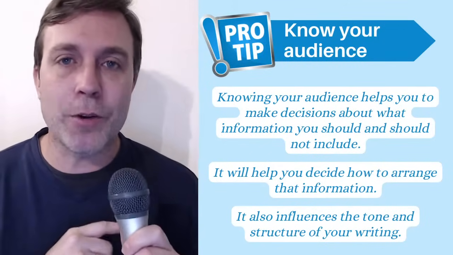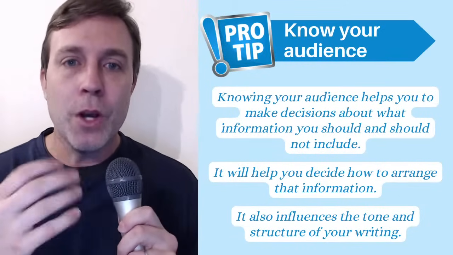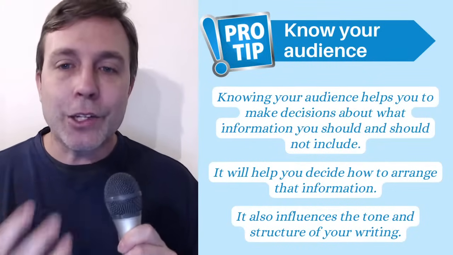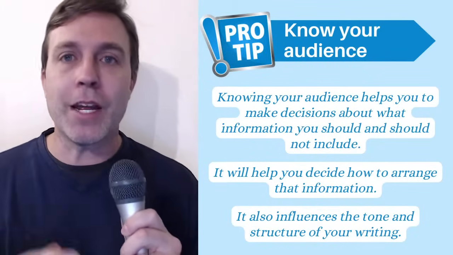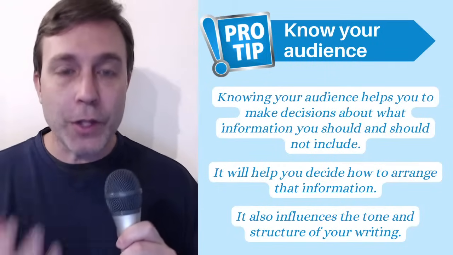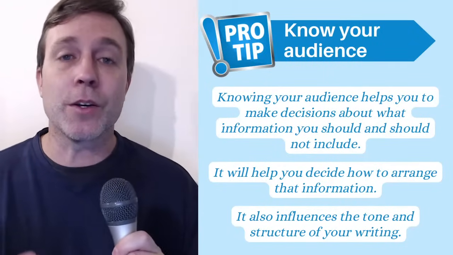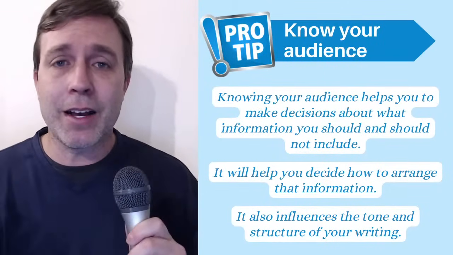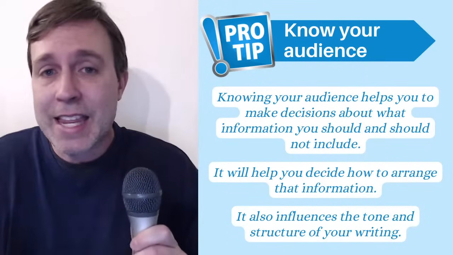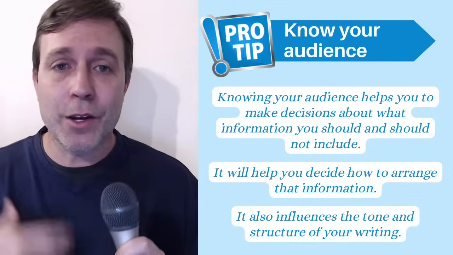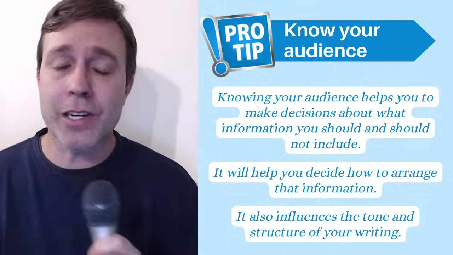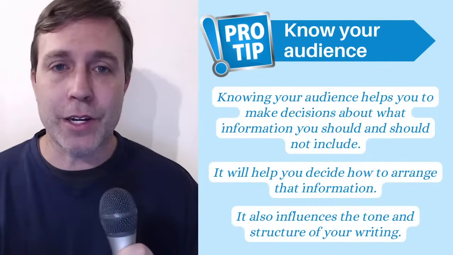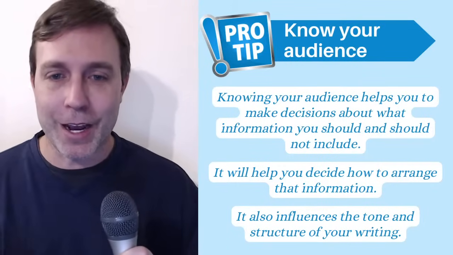And then that last part right down there, which is more connected to what we were just talking about, the wrong word or informal language, it's going to help you determine the tone and structure of your writing. Should this be a little more formal, using those formal words, or is it just casual? It's friendly. You're writing a text message to your friend. And in that case, you could just write it as though you're having a spoken conversation. It can be very informal. So just know your audience and know the situation that you're in and that you're writing.